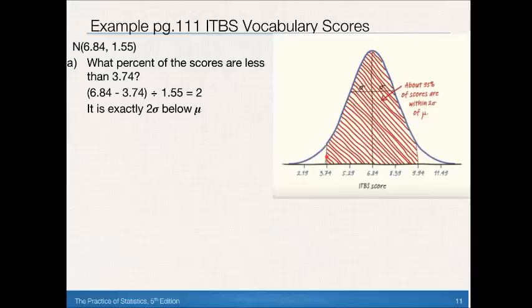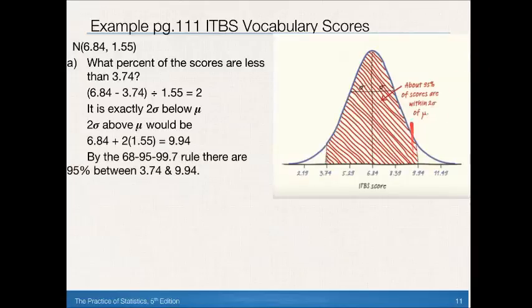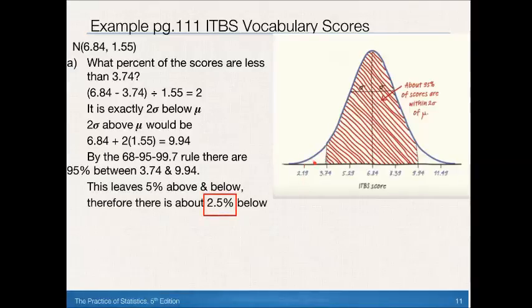Well, at 2 standard deviations from the mean, we would have that area, and we have the same thing above. And then from the rule, we know that 95% occurs in this shaded area because these are 2 standard deviations. So that would leave, from 95, the sum of these 2 areas as 5%, and so we simply cut that in half, and so we know that the percent of scores less than 3.74 is 2.5%. We're able to calculate that because the distribution is normal, and we know what the mean is and what the standard deviation is.